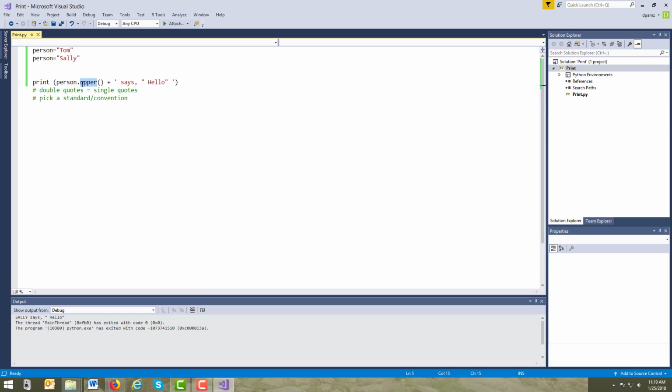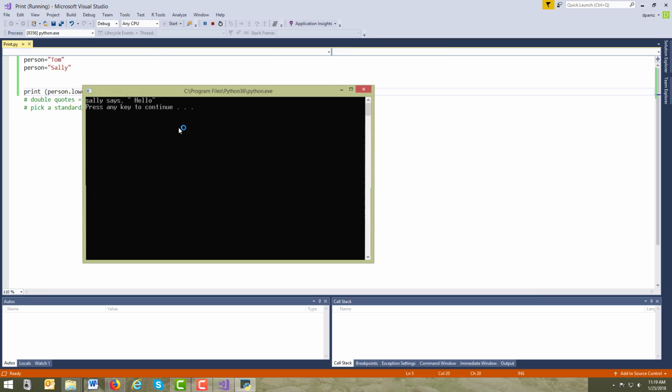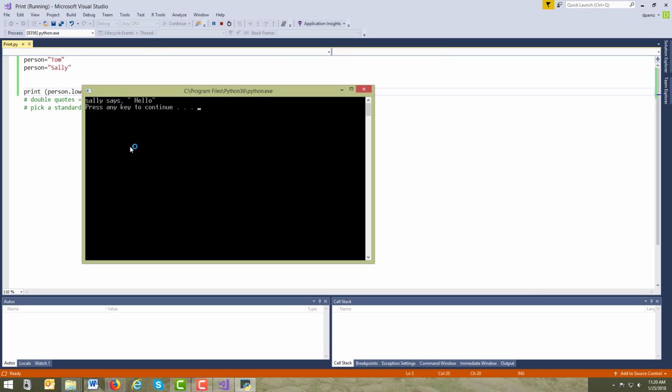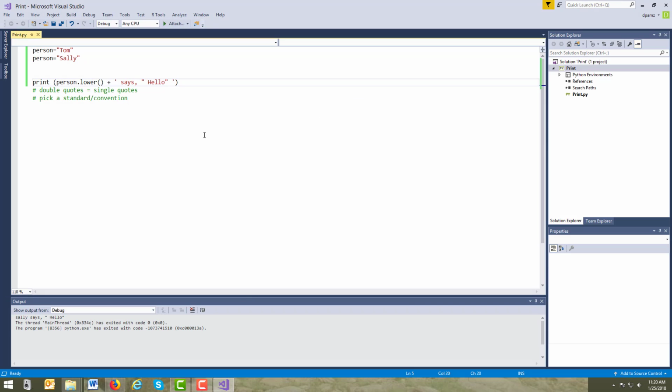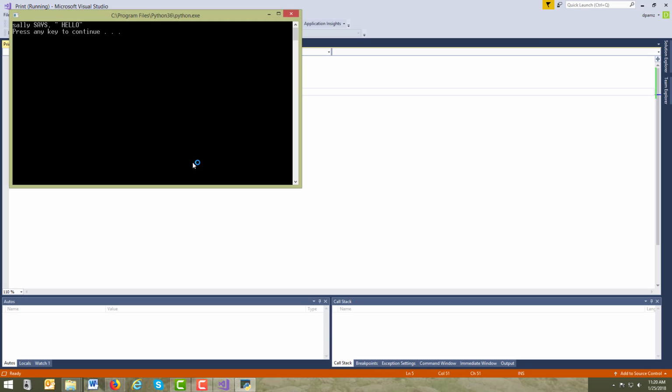So likewise, I could do lowercase. So let's say I'm doing a text message. Now I don't want to capitalize anything, and then Sally says hello. Now can you do that with everything? Let's give it a try. So using that same idea, could you do dot upper here? And let's take a look at this. Sally says hello.